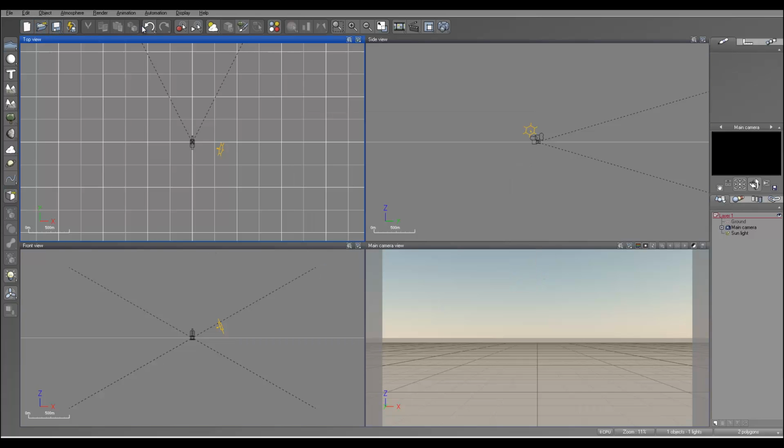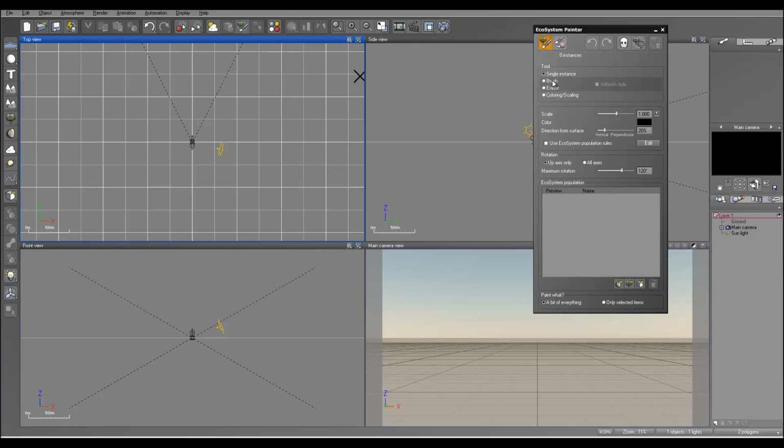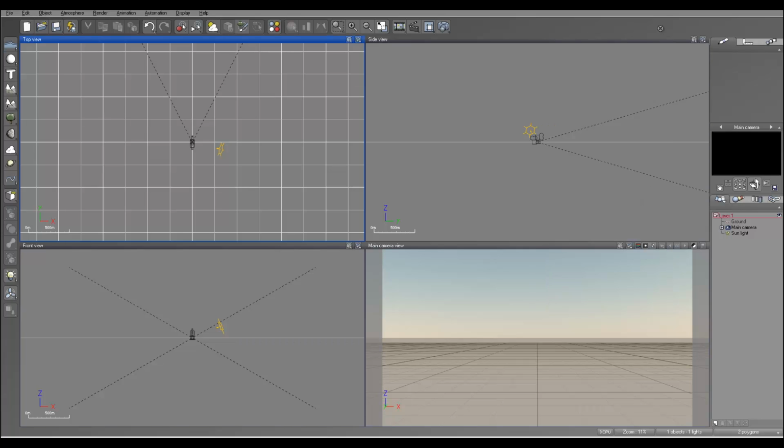And of course you have your save, your undo tools, your cut, copy, and paste tools, and your open and your new tools. Along here you'll find all your creation tools. This is where you'll find anything that you are going to add to your scene. Things like water, objects, text, terrains, plants, rocks. You generally won't use the plants, rocks, and cloud layers from here. Or you might use the clouds from here, but you won't use the plants and rocks. Generally, you'll either use an ecosystem painter and select a single instance, or you use the painter within the material editor, which I'll show you also later. So here is all your creation tools.